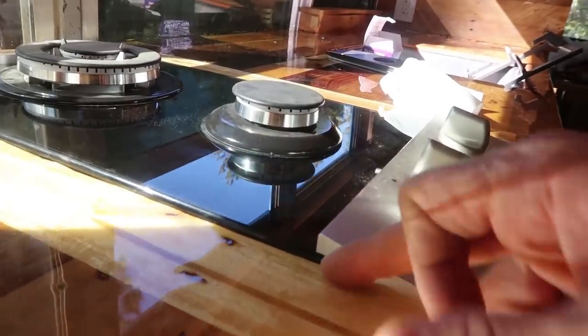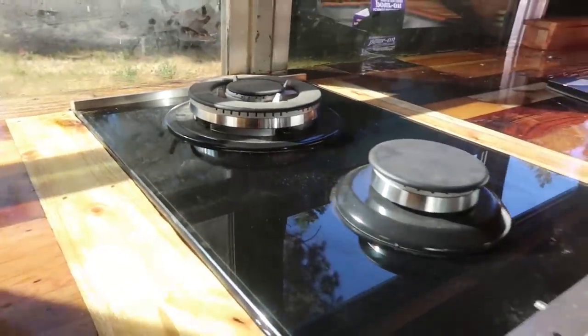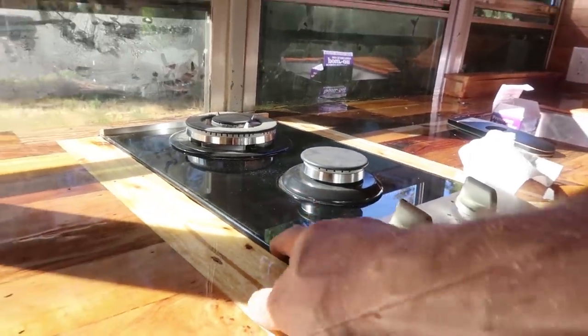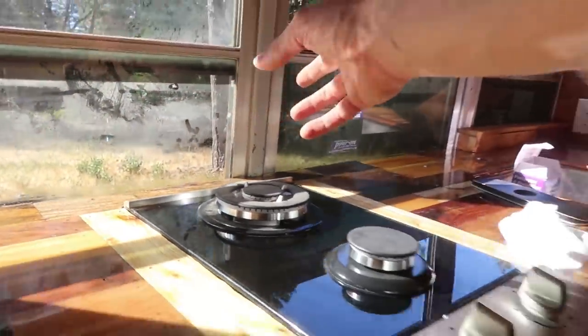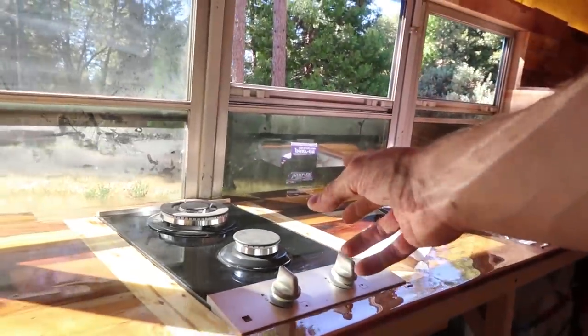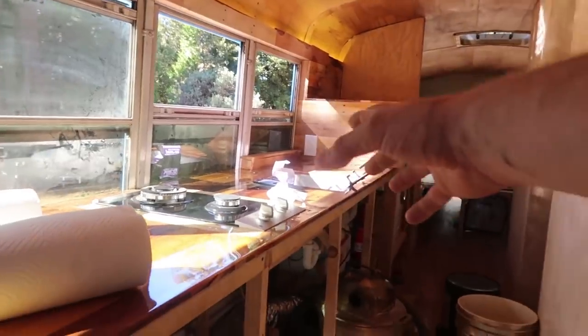I'm just going to run a little bit of clear silicone along these edges so that it's watertight. And this is pretty good. I'm pretty stoked on this. I'm a little worried about the heat baffle here. Somebody mentioned it in the comments, but I'm going to wait until, well, there's just so many things to do. I've got to just keep going one thing at a time.